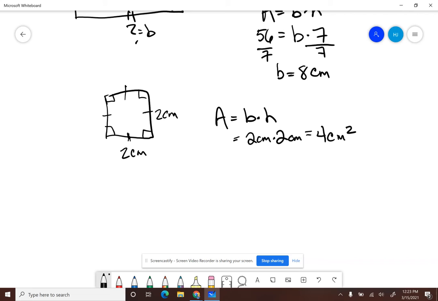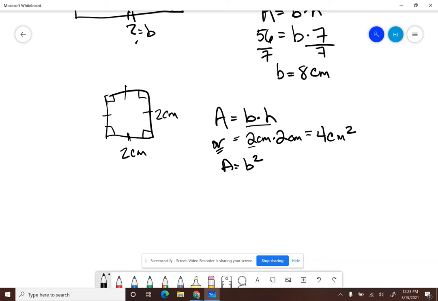centimeters squared. I want you to think about the fact that in a square, my base and my height are exactly the same. So really all that I would have to do is just say area equals base squared. Okay, that would be the same exact thing as this formula here. So either one works. If you want to just remember base times height, it's fine. Just keep in mind that with a square, those are going to be the same. So it's really just the same as taking the base and squaring it, okay?